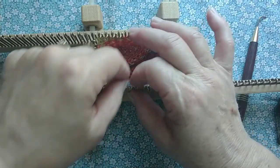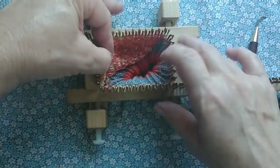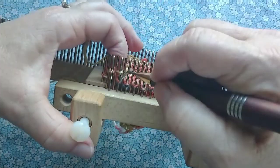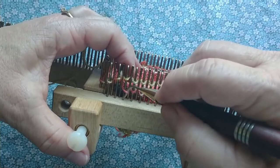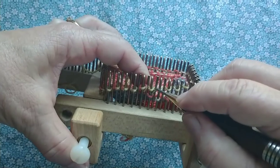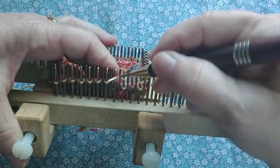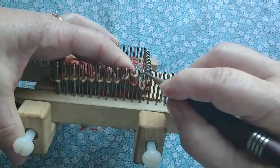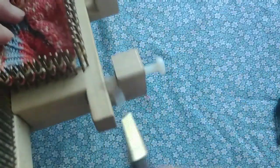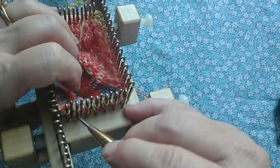Keep in mind that if your row gauge varies slightly from the one in the pattern, you can shorten or lengthen, and of course, saying something's toddler sized doesn't necessarily mean that it's perfect for your toddler. I'm thinking of my own feet, which ended up size 6.5, and Shaquille O'Neal's feet that ended up, I think, size 15. What are the chances that when we were 18 months old, our feet were the same size? I think he might have needed a row or two more than I did. So that's something you can easily adjust.